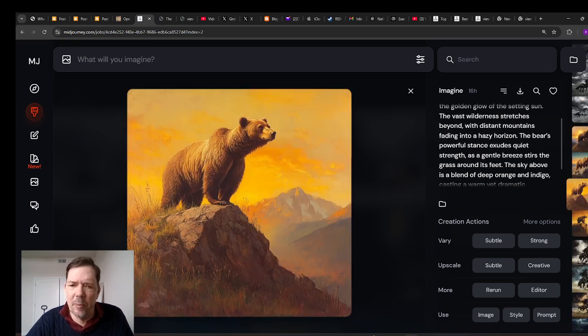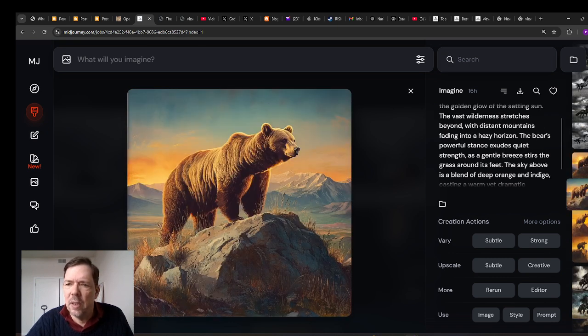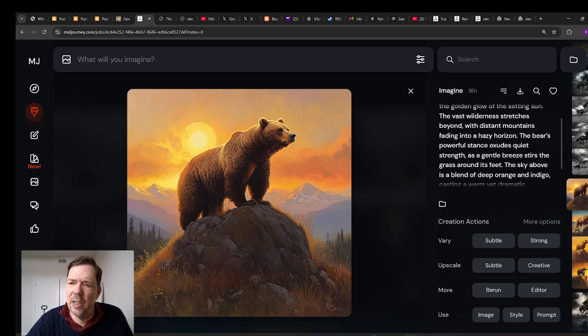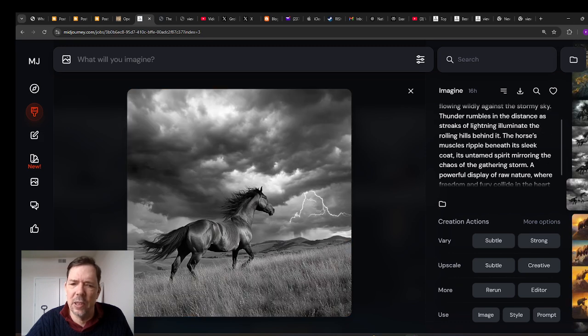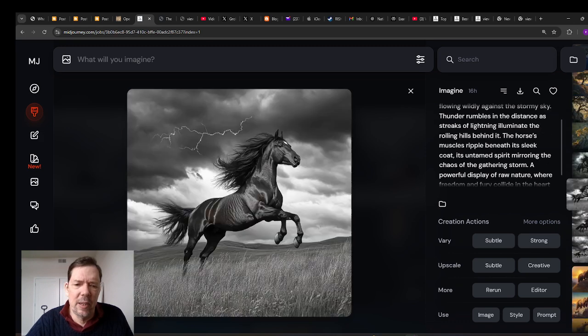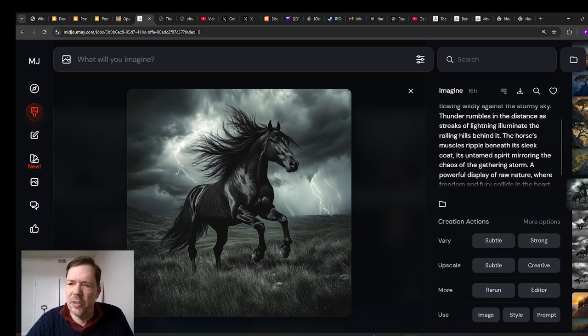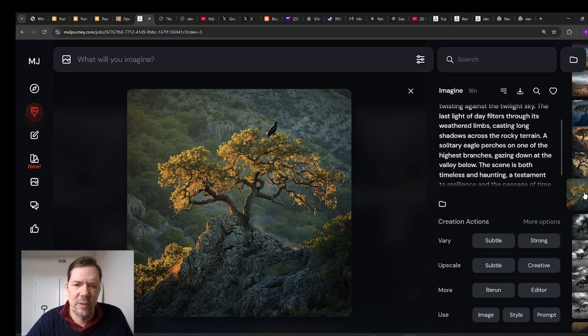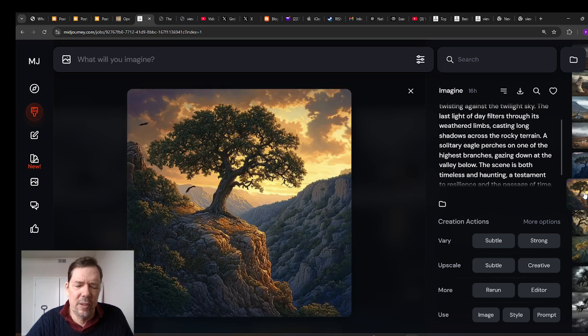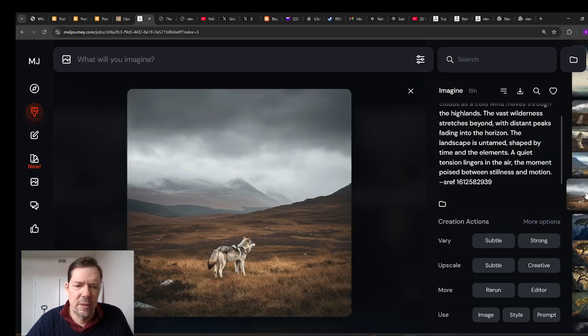And so this is with the gray, this is more golden. And that has to do with the actual prompt that ChatGPT gave it, that it had a warmer color to it. And then here we got, so these are all animals. And I told it it could do other things besides animals. So here we've got some trees.